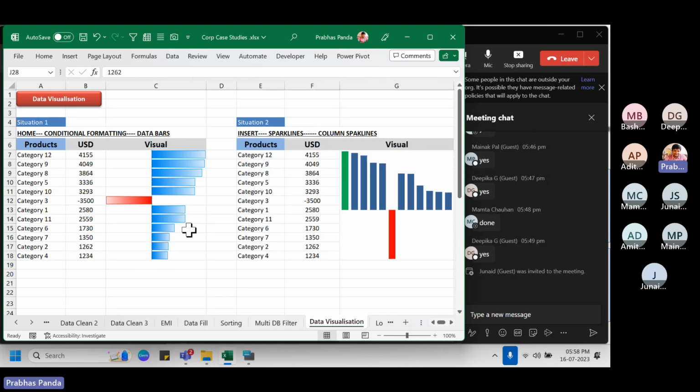So day three will be on the 22nd, and the day three agenda would be a complete facelift of our pivot table: working with real-time, huge volumes of data that you have downloaded from our SAP or ERP system, how to create different reports, how to present our data in a storytelling format, how to connect multiple pivot tables and play around with them, how to create a dashboard using pivot tables, and finally, how to present it effectively to the audience. We are going to explore all of that.